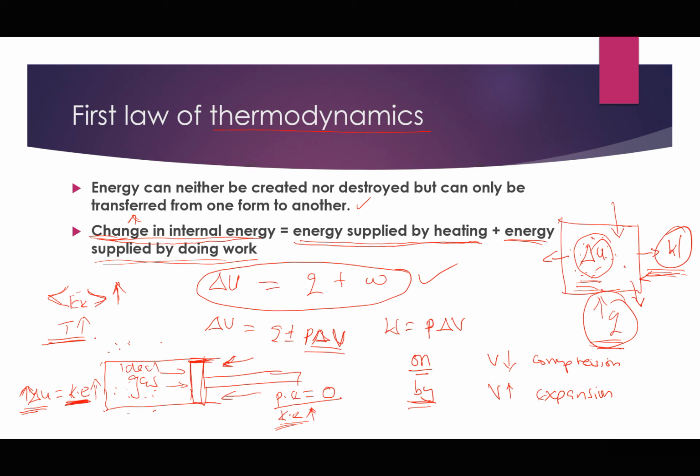Moving backwards, an increase in internal energy means an increase in the total kinetic energy of the molecules, which means an increase in average kinetic energy of molecules, which means an increase in temperature. Therefore, addition of energy to my ideal gas will show up as an increase in the temperature of the ideal gas.